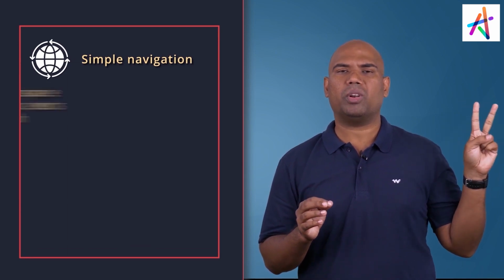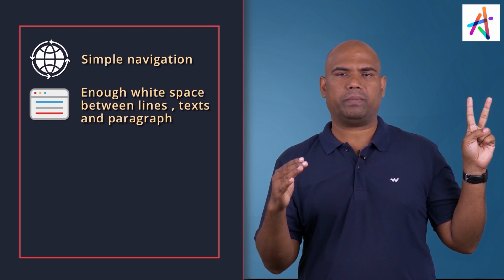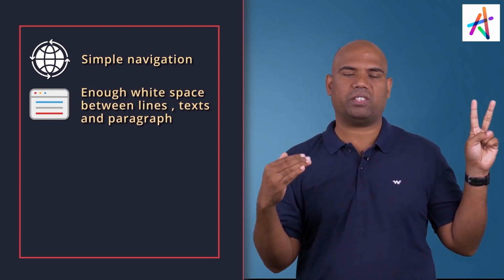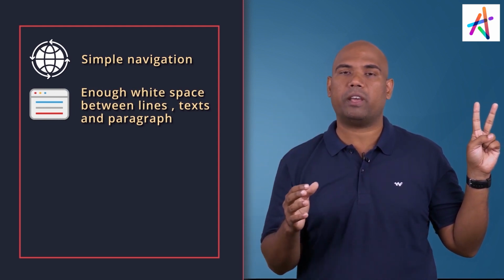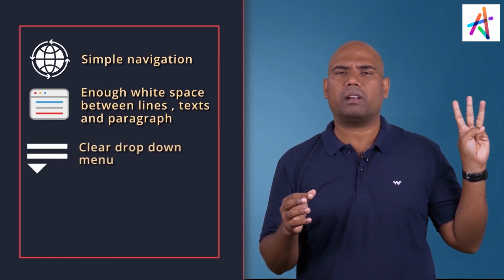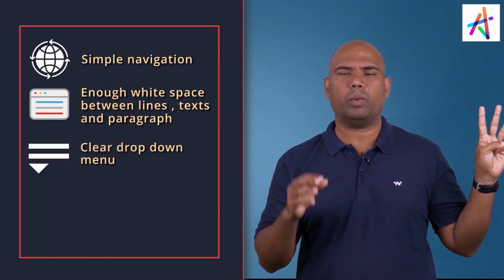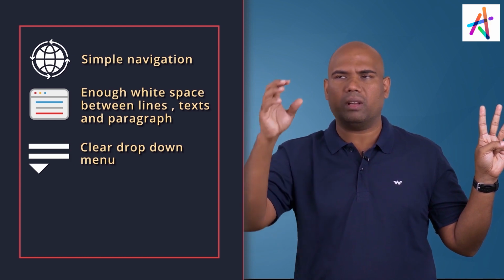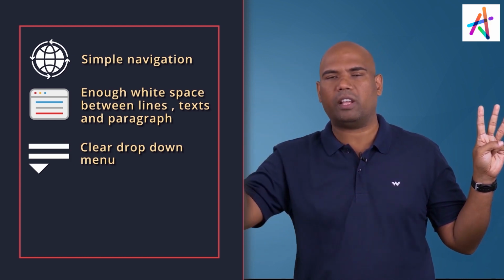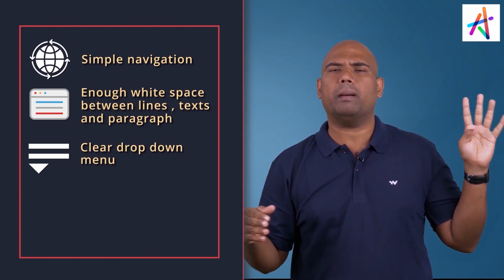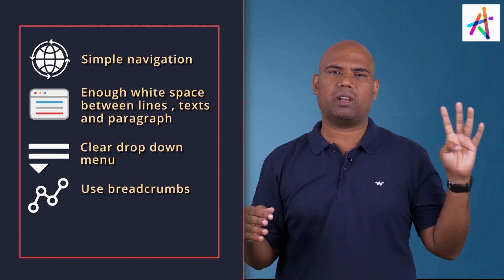2, make sure there is enough white space, literally white space between text and lines and paragraphs. Those play a role. 3, let there be a clear hierarchy. When you navigate from one page to another, there should be a clear drop-down menu that takes you to a specific page. Number 4, use something called breadcrumbs.